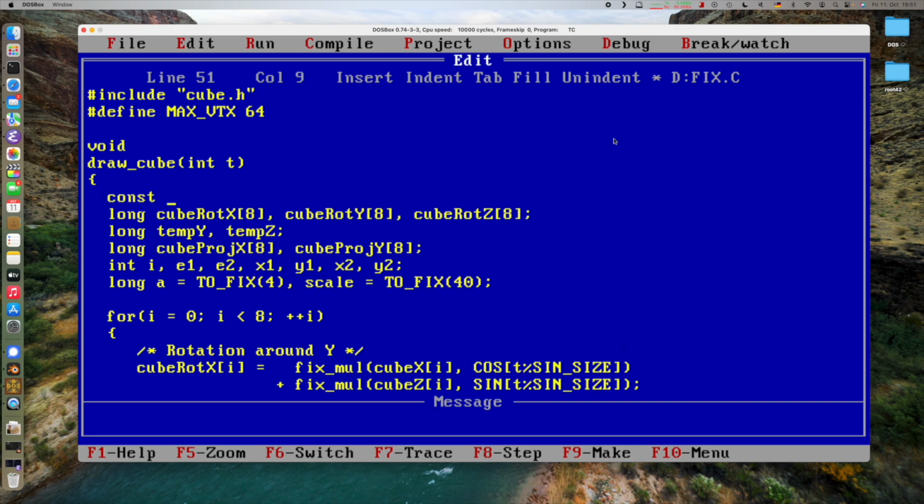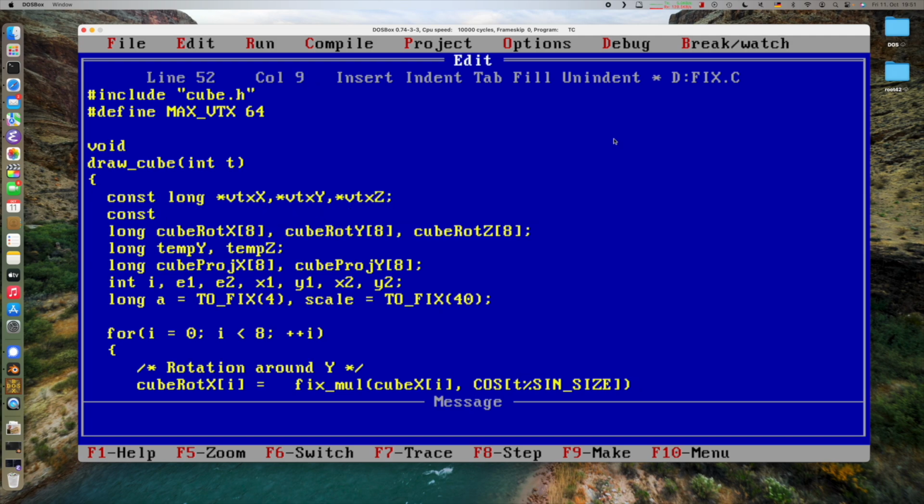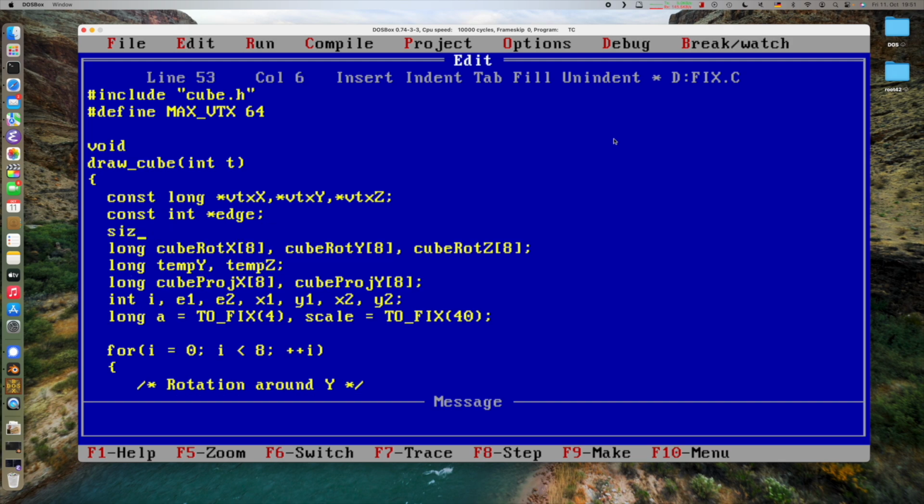First of all, instead of the geometry, we'll have pointers to the geometry. Pointers to the vertices in X, Y, and Z direction. That's pretty important. Also, we will have pointers to the edges, which is basically connections between the vertices.